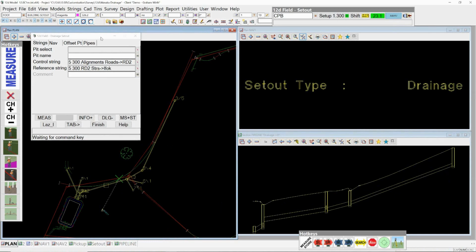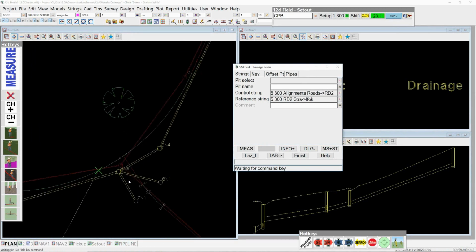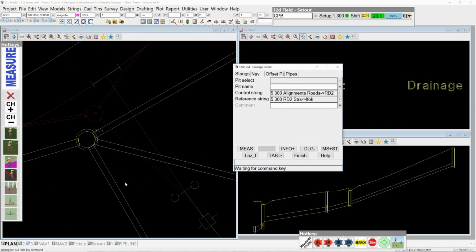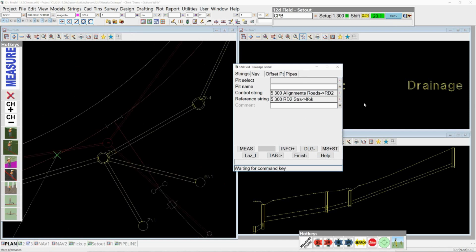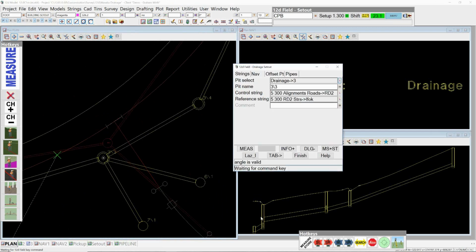So here under the pit setout, obviously it has the option here to select a pit. So I'll just zoom into this area here, and we've got this. So I'll select this pit 3 on line 3. And you can see there the white crosses come up on there. Under the navigation, you've obviously got your navigation in your panel there.